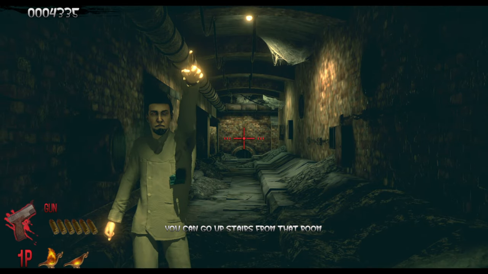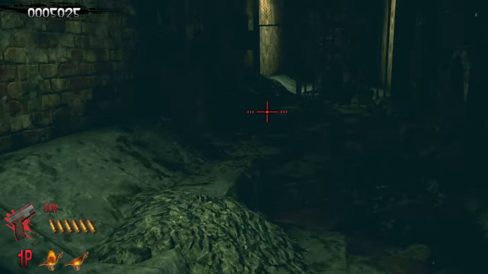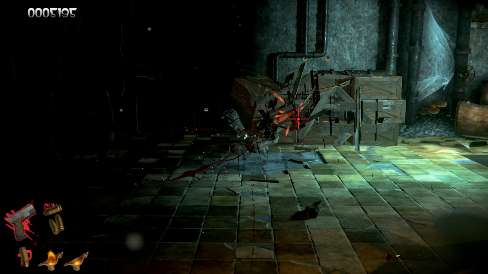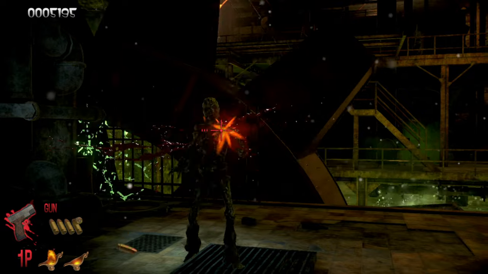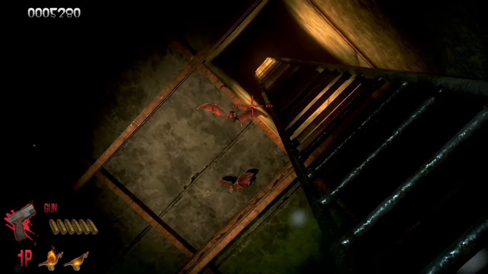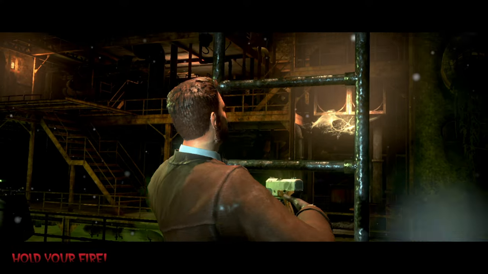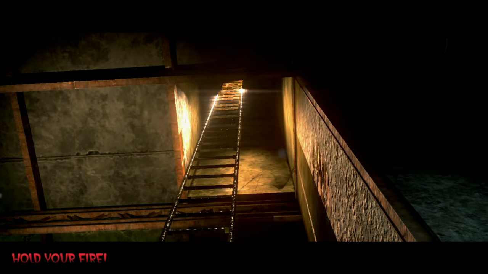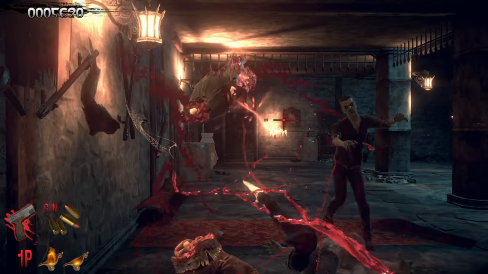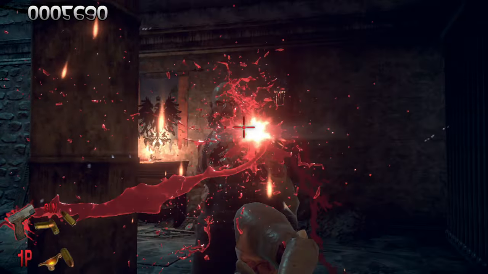You can go upstairs from that room. There's gotta be something here. Come on! Bet there was like a bazooka. Yeah. Unfortunately, if I turn off performance mode, it won't be 60 frames. But even then, the frame rate did take a dip a bit. Yeah, it seems like there's some lighting effects or something. Like, when I turned it off, it seemed like, oh my god!